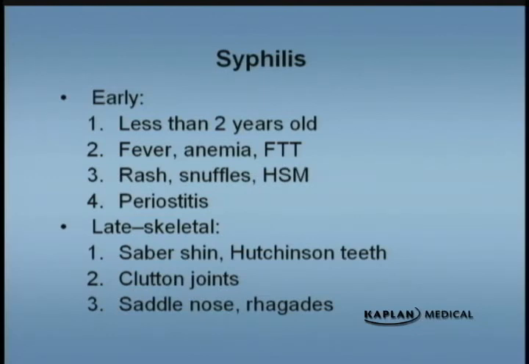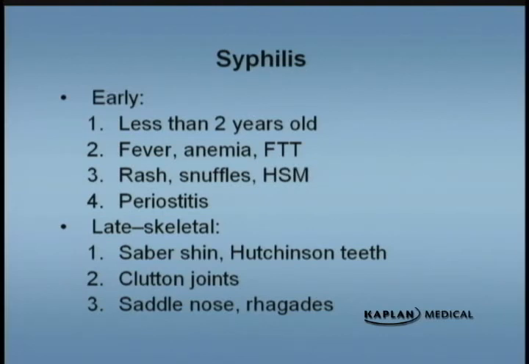The baby may have a rash, and it's not the characteristic rash that you see with more advanced stages of syphilis. The baby can also have what's known as the characteristic snuffles. I'll show you a picture in a second. This is almost like a persistent runny nose in the baby, and that runny nose has spirochetes in it, so be careful when you touch that baby's runny nose. The baby may have hepatosplenomegaly, and they have periostitis. Periostitis is the only skeletal manifestation that you'll see in the early stage of syphilis in the newborn.